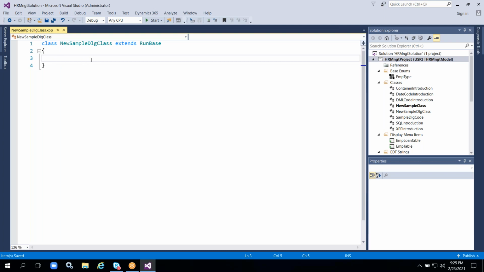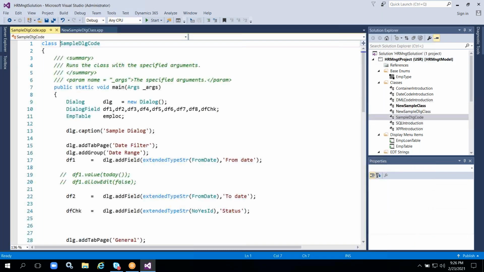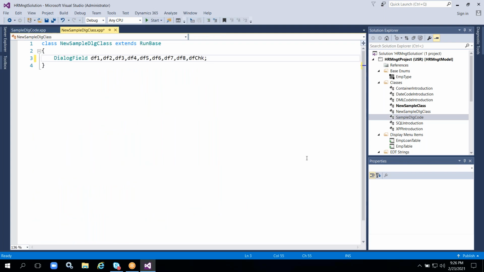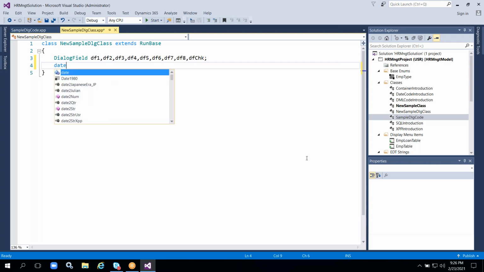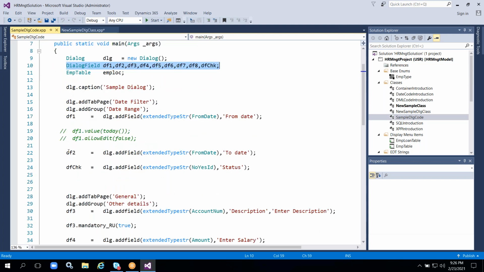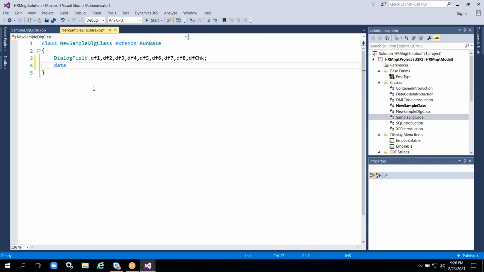Okay, fine. So currently we are implementing dialog box related code. Let me open that code we have already written in the runnable class. First of all, this dialog field code, I'm writing at class declaration level, and here I'm declaring two date variables, d1 comma d2.